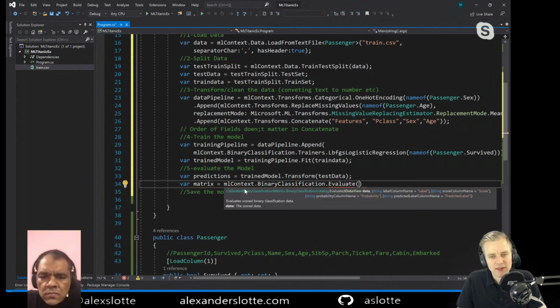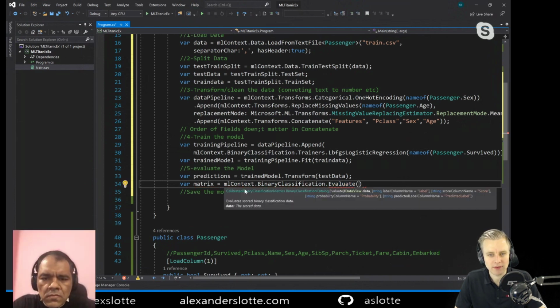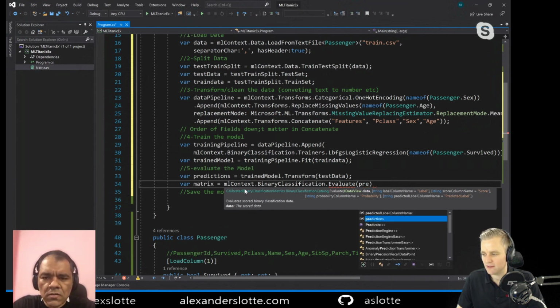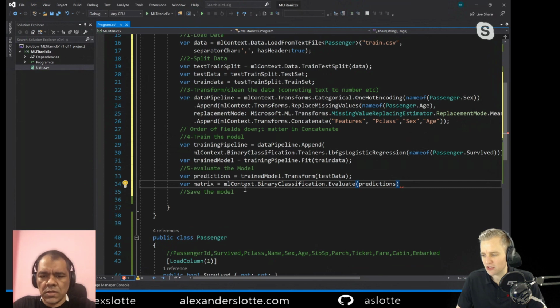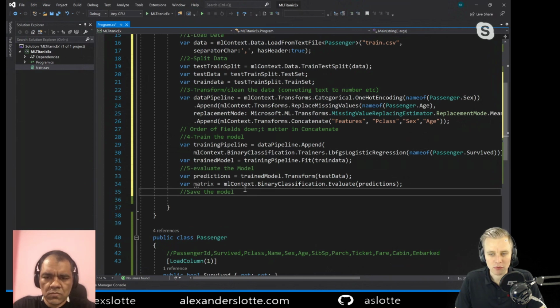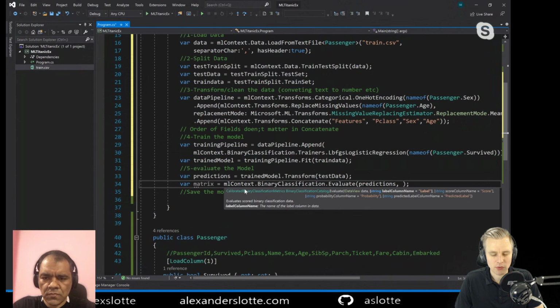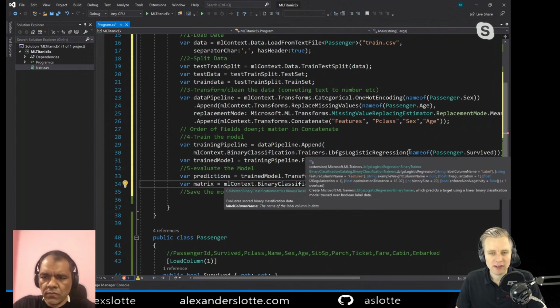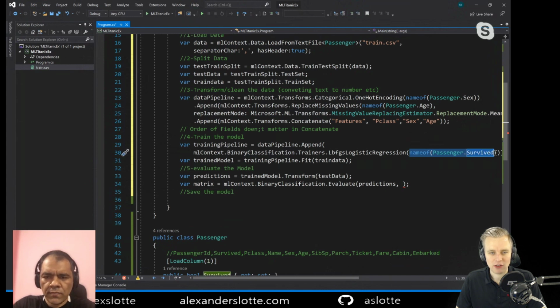So what are we passing in here? Let's look at that. Predictions? Yes, exactly. Predictions. So we pass the predictions into this one. And then one thing you also need to pass in here is a label column name. It needs to understand which column of the data or the predictions we are going to calculate the metrics from. So just like you did here for the trainer, you pass in that as well.